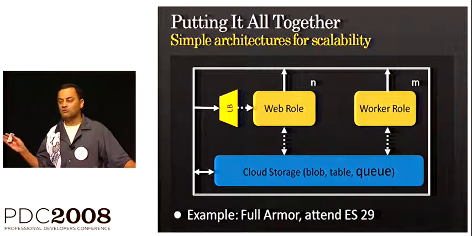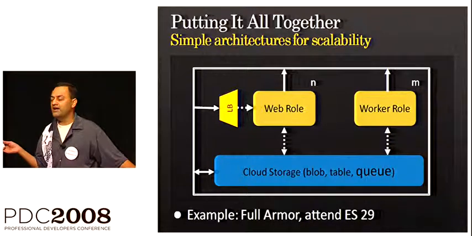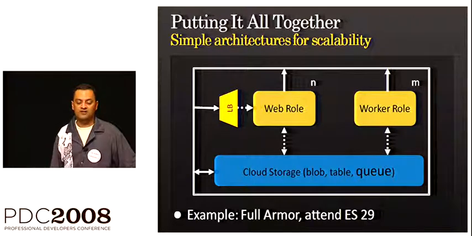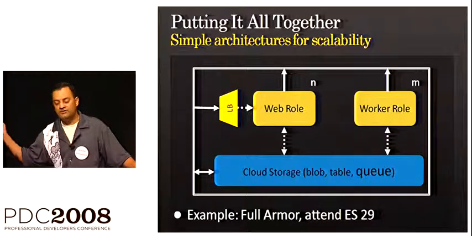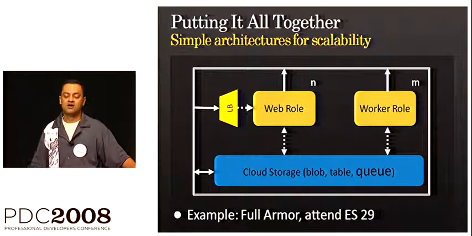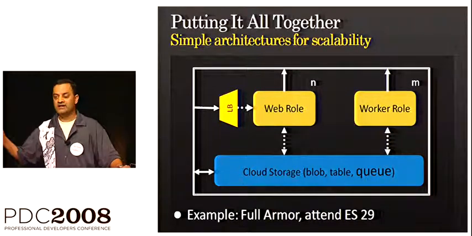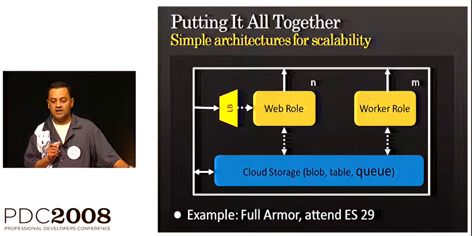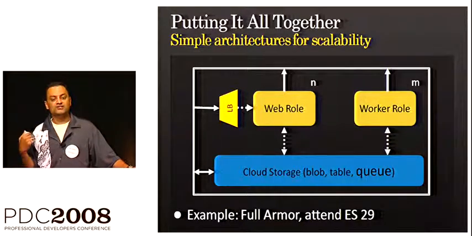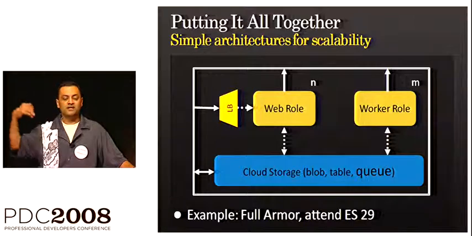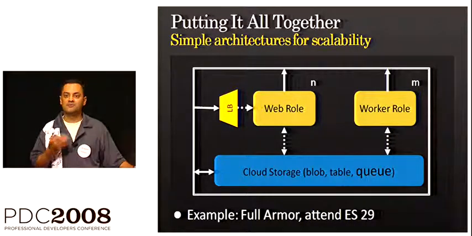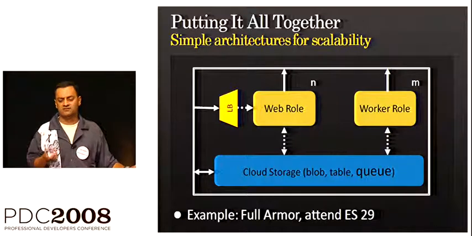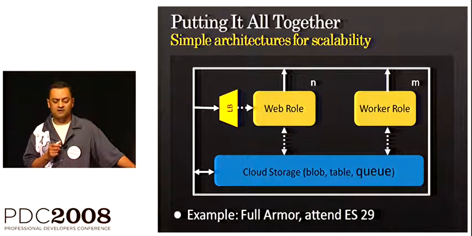Then we've got the worker role. You can have as many instances of that as you want. I just put the value M over there. This thing is also talking to the cloud storage. Think of the cloud storage as this infinitely big bus of data that I've got. And again, it has the same co-location benefits. Notice that there's no other edges coming into this. So there's nobody hitting this worker role. What it's doing is it's just sitting there. It's like a main in a loop, and it can pull things off the queue, or it can do something else. It can be running stock codes or what have you.